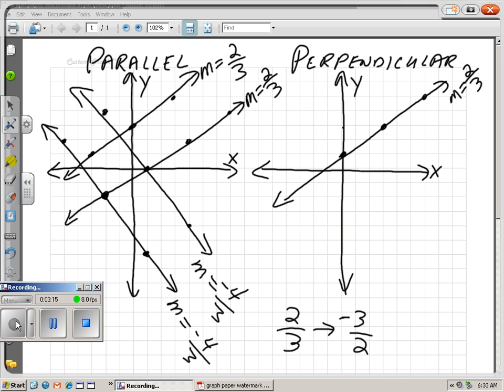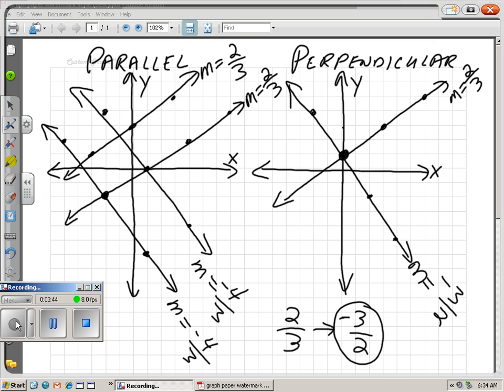So the slope of my perpendicular line needs to go down 3 and over 2. So I'm just going to start right here at this dot here and go down 3 and over 2, and down 3 and over 2. And if I wanted to reverse it, I would go up 3 and left 2 just to find another dot. And I draw this. And that's the line perpendicular. Its slope is not 2/3, but it's -3 over 2. We flip it and make it opposite sign. Now how do we mark it as perpendicular? We just put a little box in the corner. That tells us they cross at a 90-degree angle. So perpendicular lines cross at a 90-degree angle.